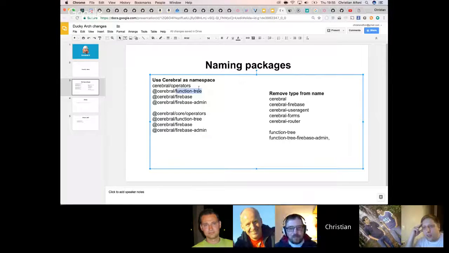I mean the current Cerebral package. So we have now Cerebral operators, and we can't use it with function tree in any way. So we can have, as you said, a documentation section for operators and just list which ones support just function tree, which ones support both, or just Cerebral.